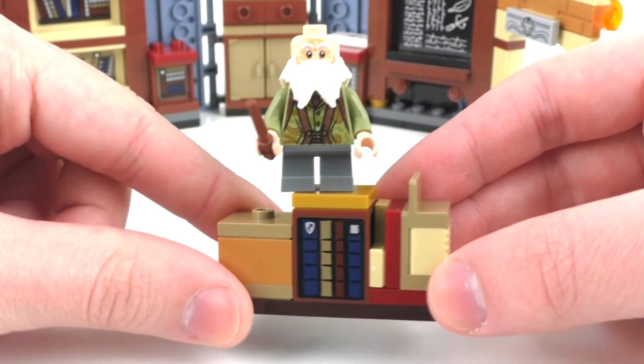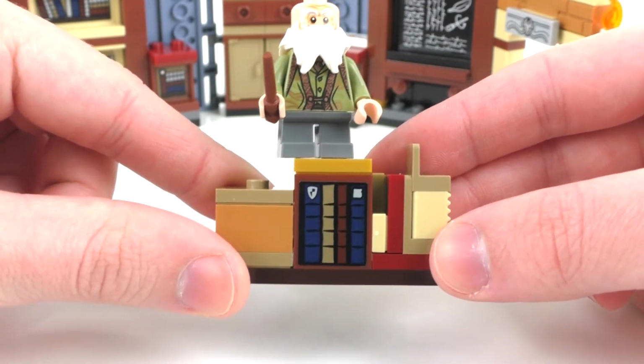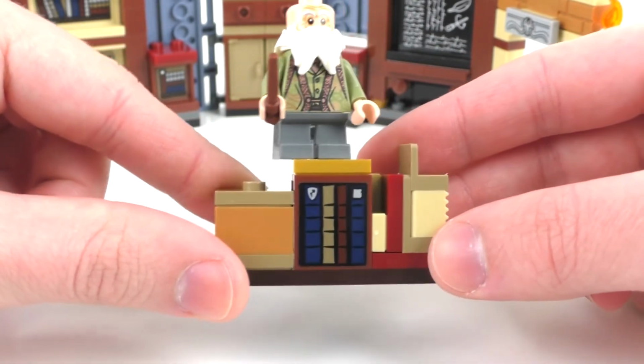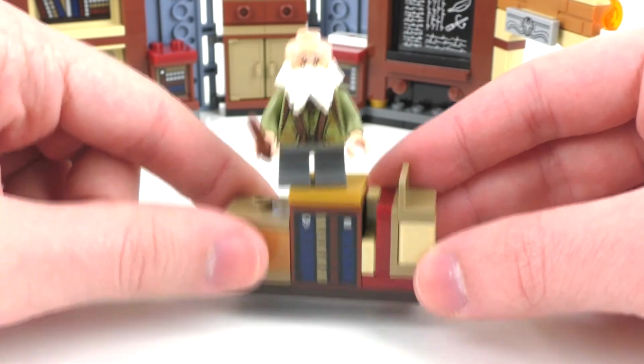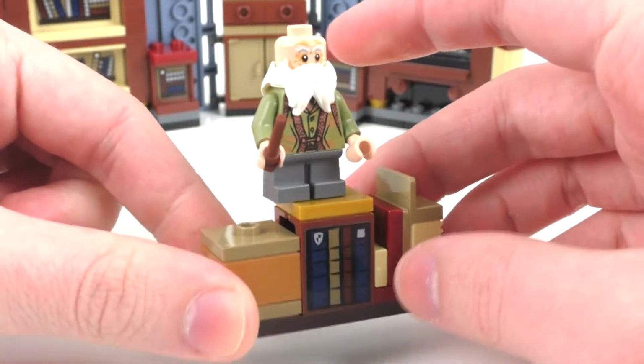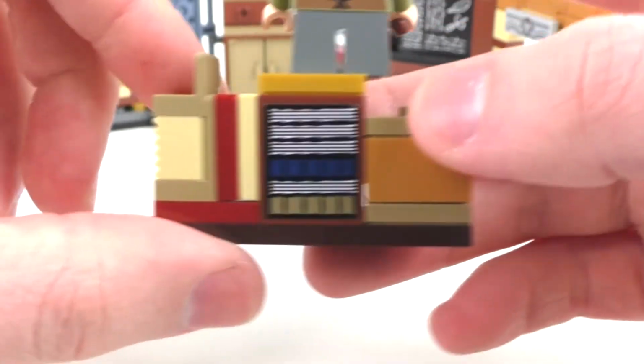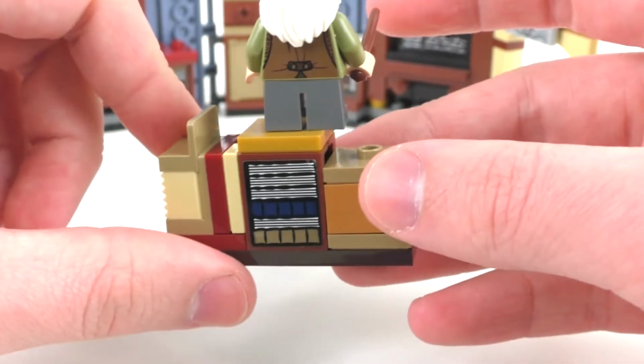And now the final build that I'm most proud of LEGO including is that we have all these books for Professor Flitwick to stand on. So that's, I just think that's really nice that they did include that as a small little reference. We do get the jumper plates, so then you can place his character right there on top since he has these short legs. We get 2 stickers from both the front and back of these wall element pieces with some books just to show that he's standing on some books.